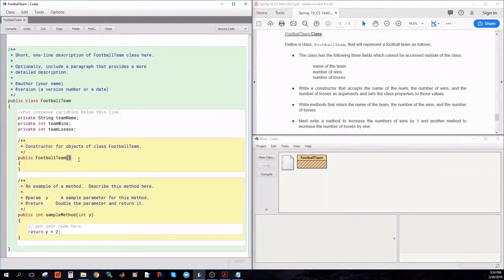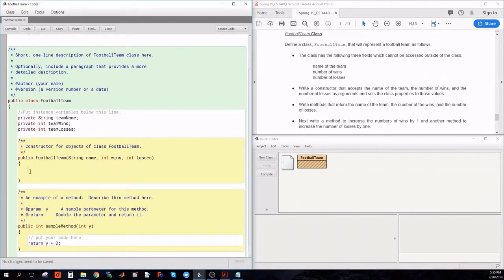And this constructor is going to take three useful pieces of information from me, which are the name of the team. So I'm going to say it takes a string as an input, which I'm going to call, for example, name. Then it's going to take another variable, which is an integer, and I'm going to call it wins. Then I'm going to add another variable, which is going to be losses. So something like this.